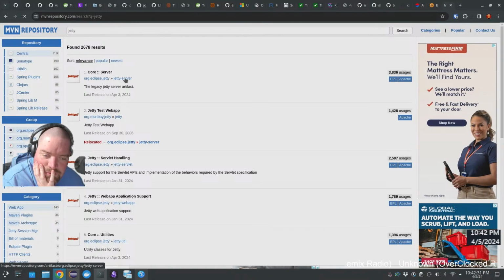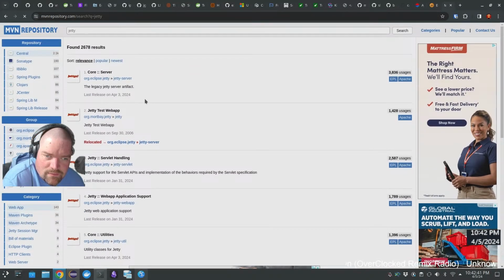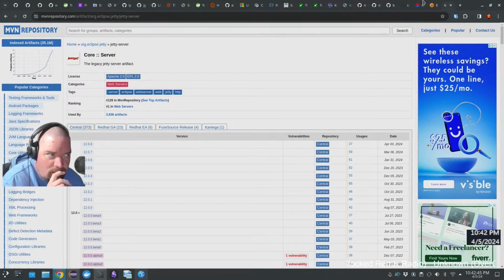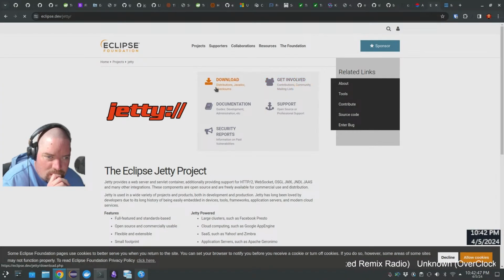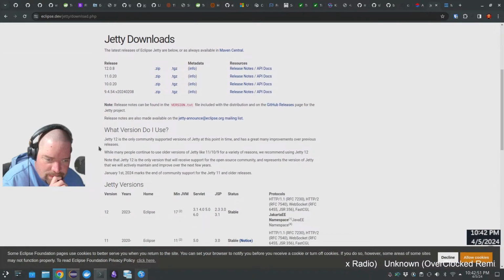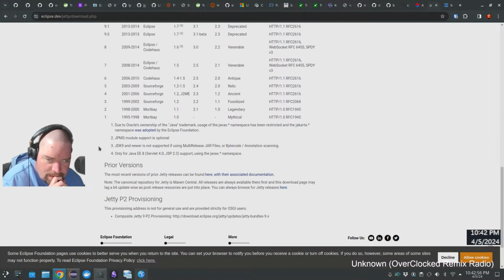Server. Oh no, I need like all broken up: server, servlet. No. What do I need? 1208. When do I use?